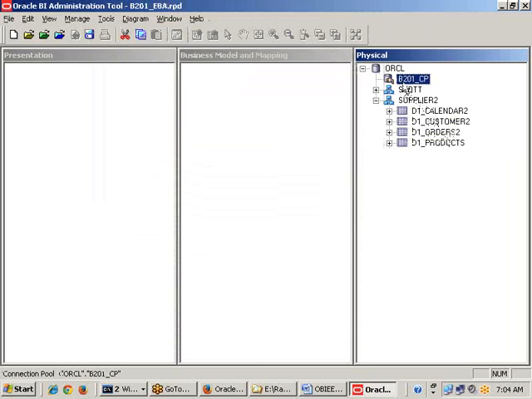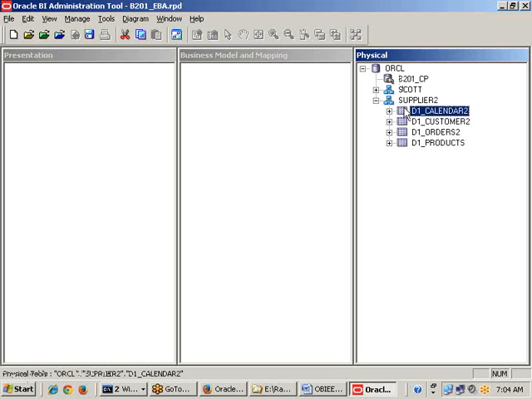That's the first point. Second point, connection pool is holding the valid information of the database like database name, username, password. In simple words, database credentials. So the connection pool object is holding database credentials.